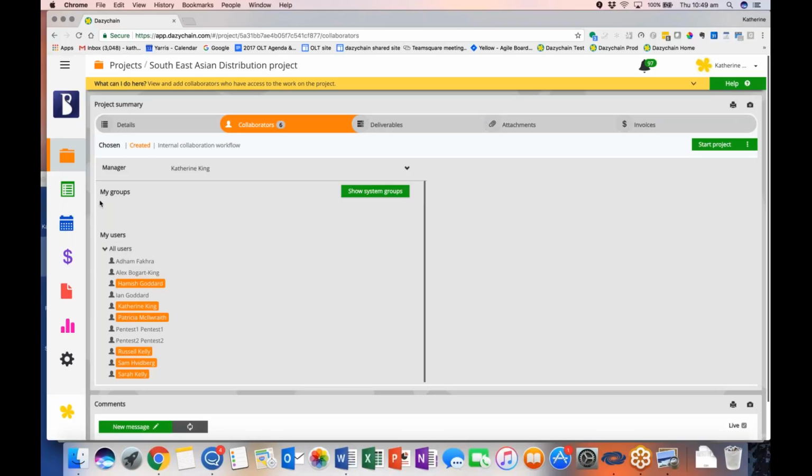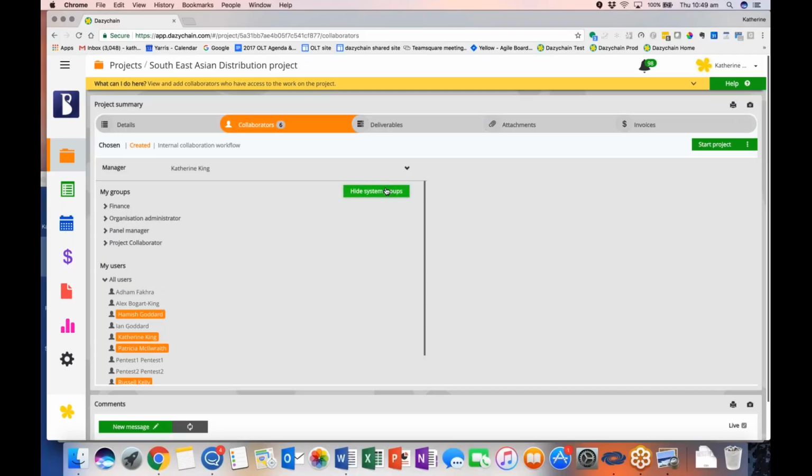Yes, they're called system groups, but in your own mind, try to get it clear. So there's my group, so you can have my groups and then you can have another group with other roles, and it's hidden because it could be a long list. Like when you first go to the collaborators, it's not just open for you to see straight away. That's right. My group could be New South Wales and Victoria, and it's listed in that group there.